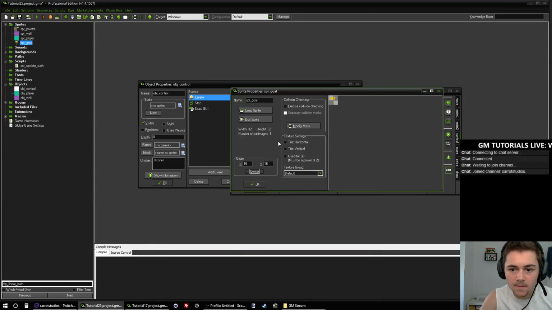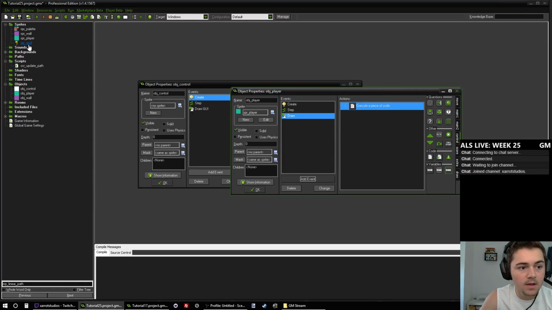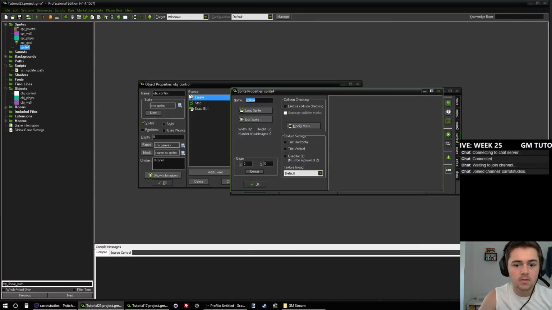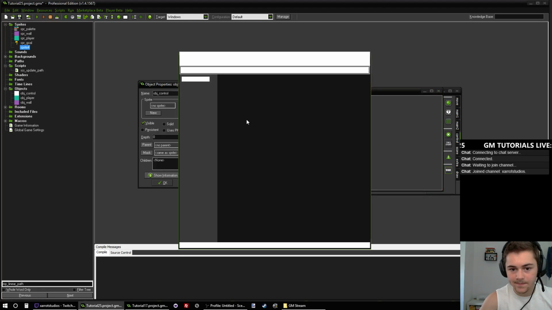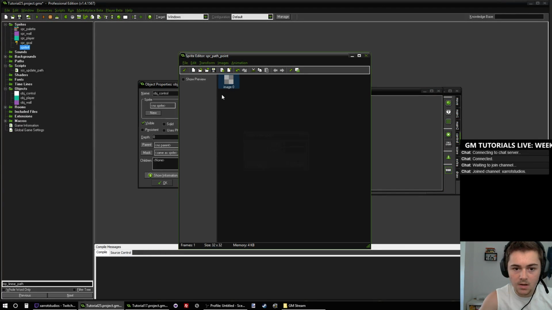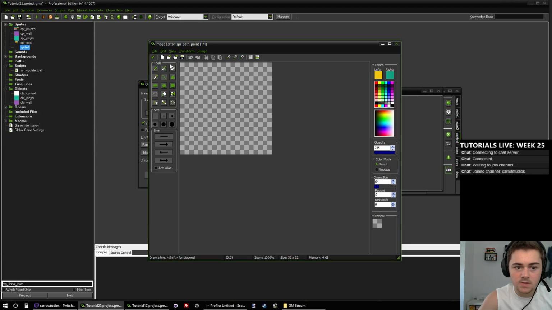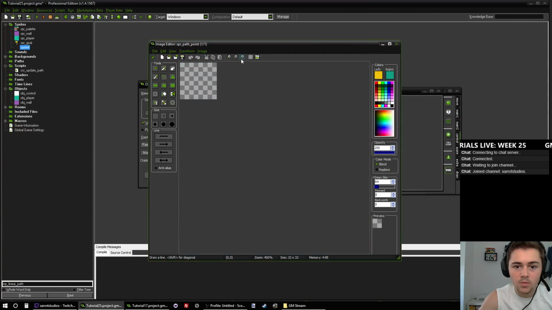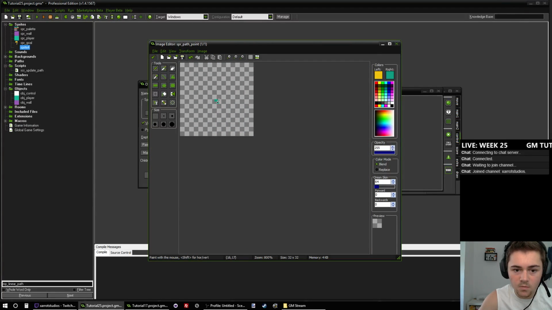Simple goal. We're gonna not center it, and then we need a marker. So sprite path point. Again, we'll just do this. This one will be centered because it uses real world coordinates for it.